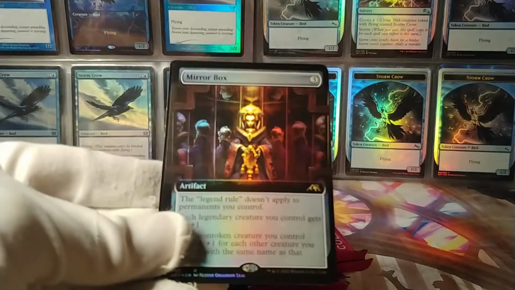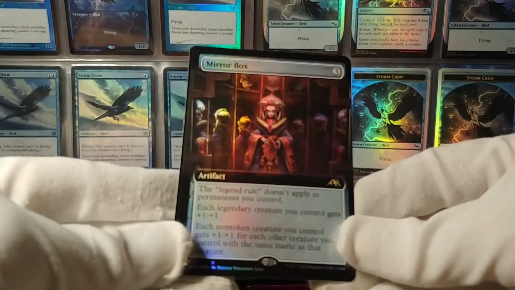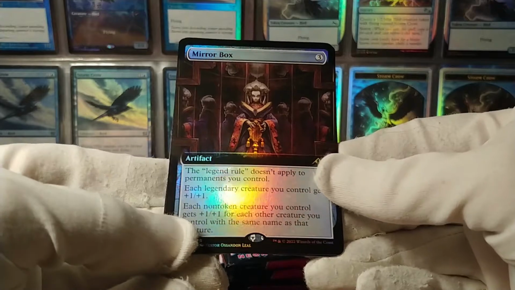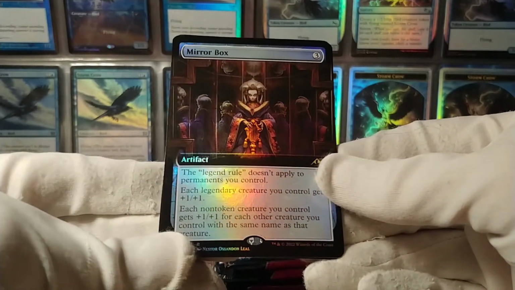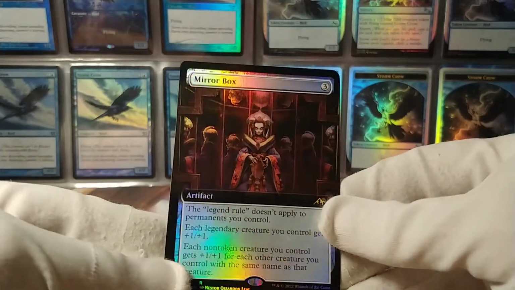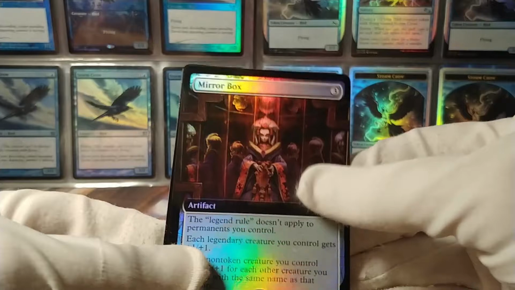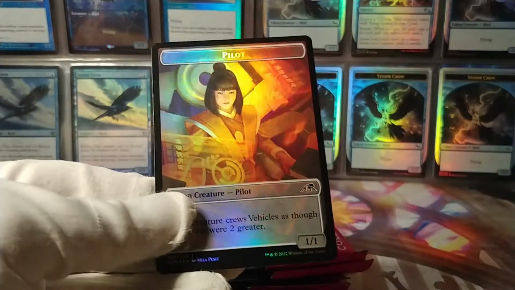And this is Mirror Box. 3 mana, the legend rule doesn't apply to permanents you control. Each legendary creature you control gets +1/+1, each non-token creature gets +1/+1 for each other creature you control with the same name as that creature. Very interesting. Kind of just an upgraded version of the old Mirror Gallery.